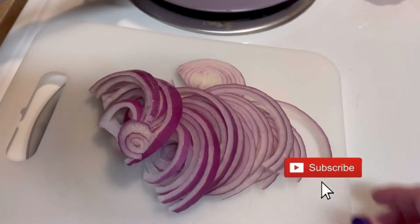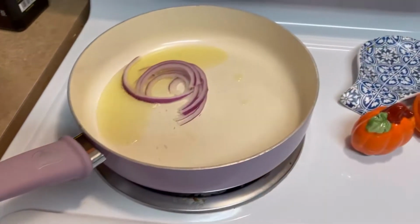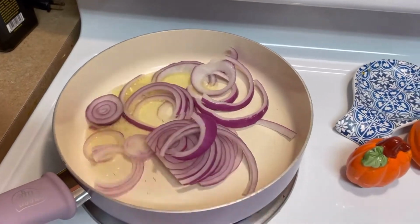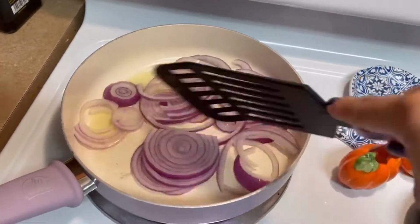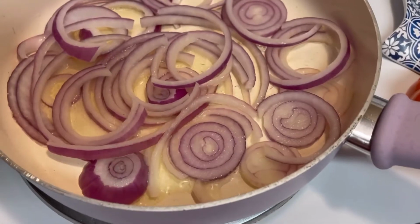I used a purple onion, red onion, whatever you want to call it. You could use yellow, you could use white. It's just whatever you prefer. And you're going to get that in the pan and you are going to just cook it until it turns brown. As soon as the onions hit that pan, it smells so good.